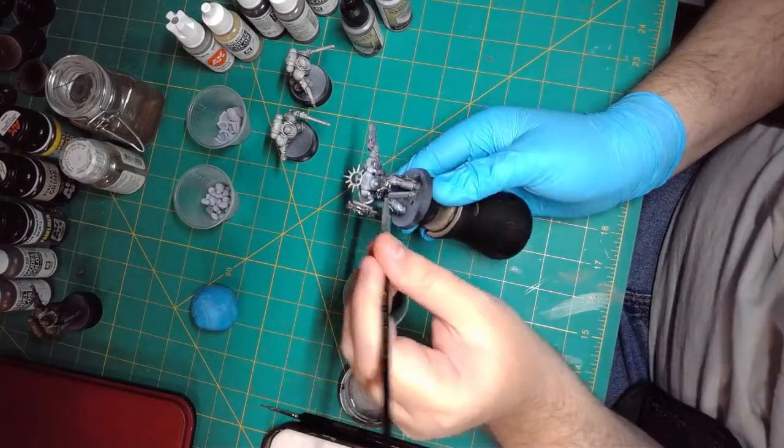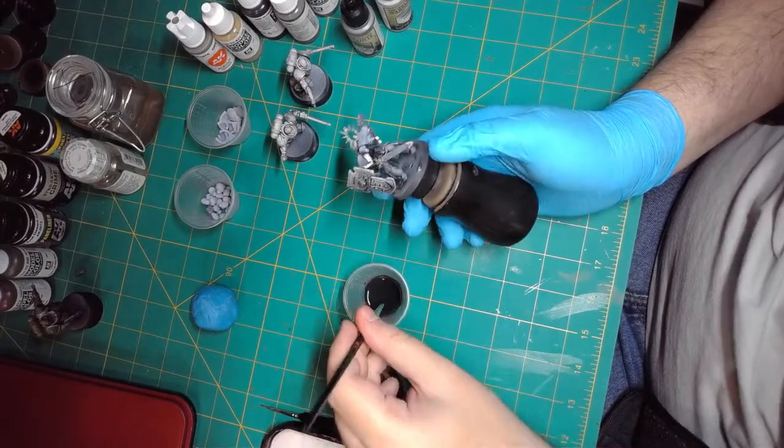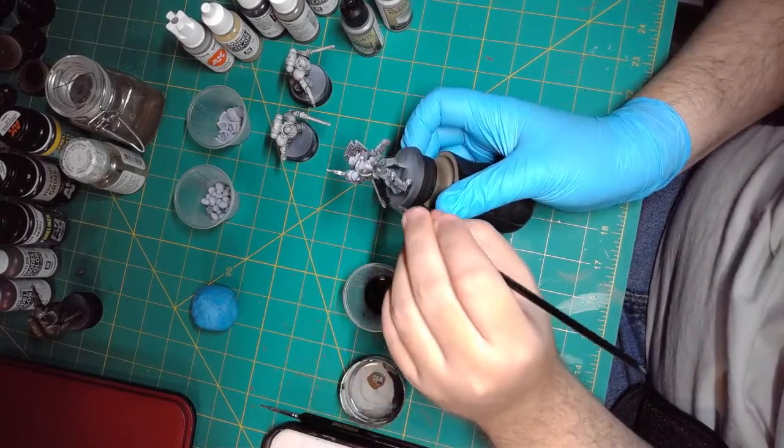What chapter am I painting up? Custom chapter. A custom desert themed kind of Space Marine chapter.